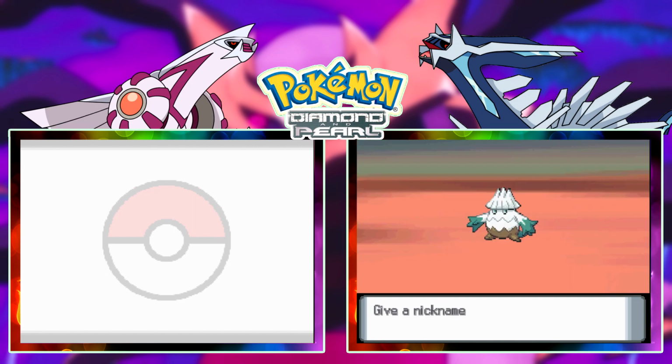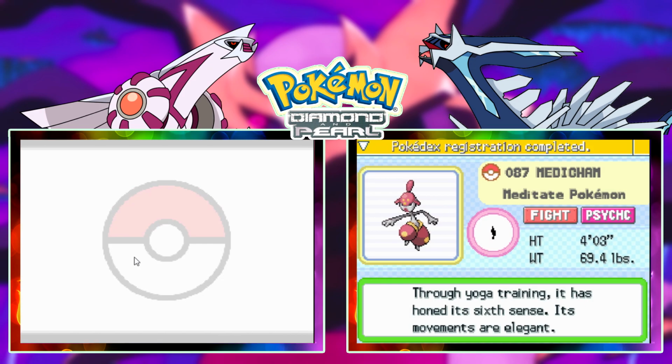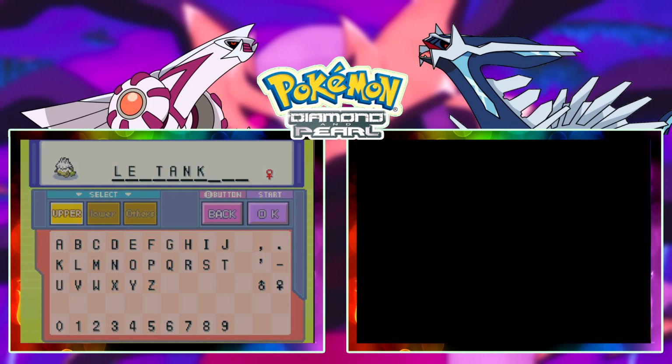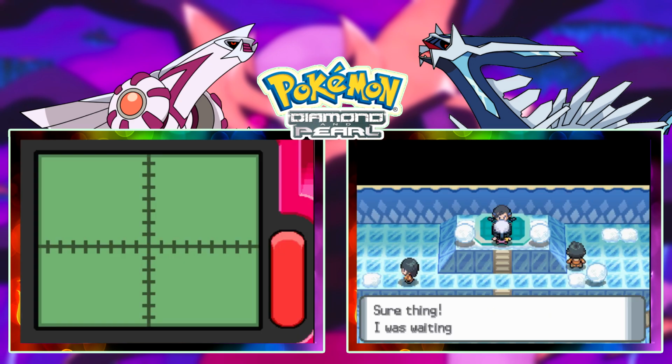Then we moved on to Snowpoint City, and on the way I caught the Snover and the Medicham. The Medicham is pretty obvious, it's for the Ice-type gym, and why I caught the Snover, that's something I will explain way later in this run. Before doing anything, I dug up some more hard skills and gave Snover some proper moves, and then it was already time for a next gym fight.